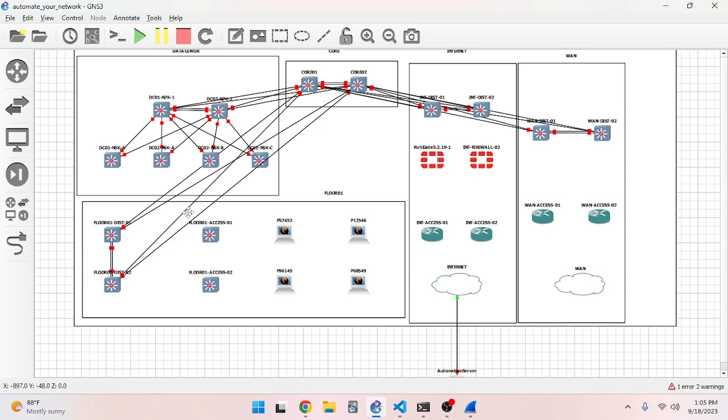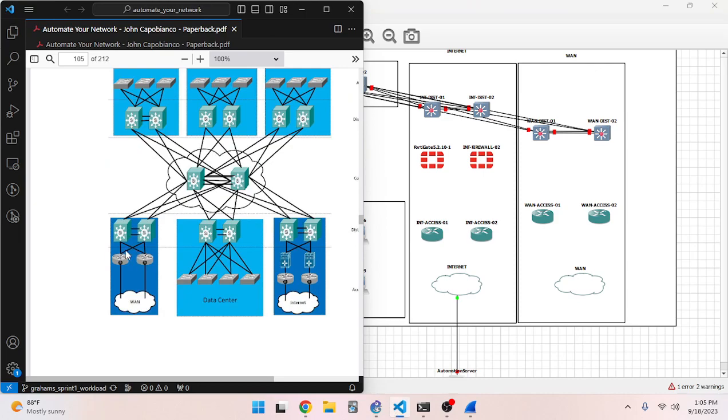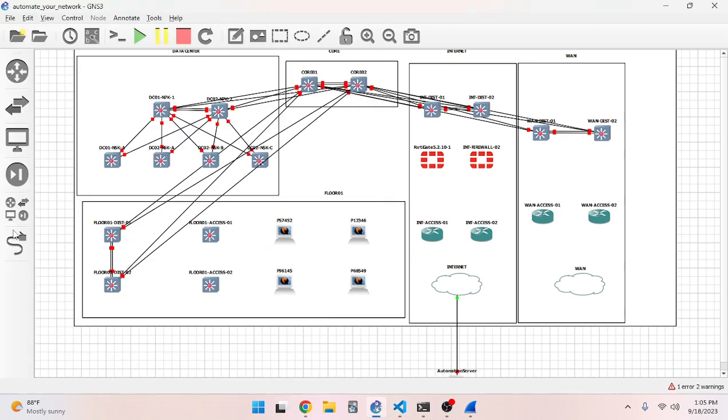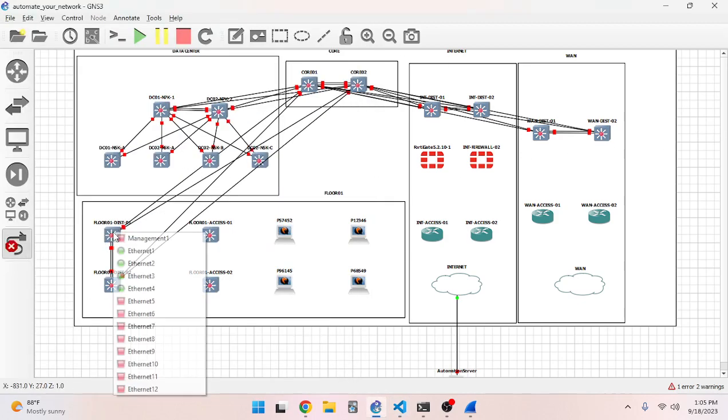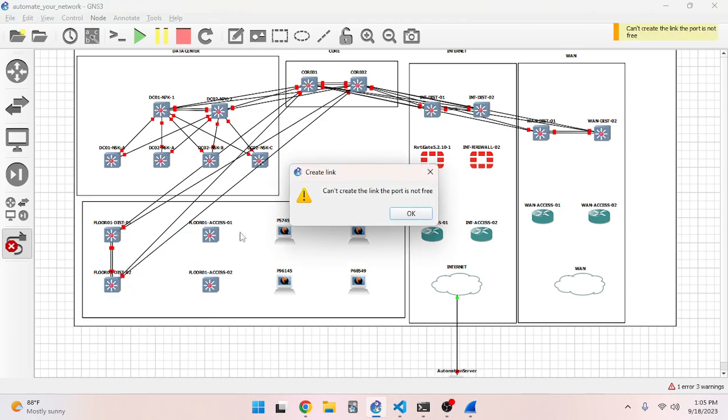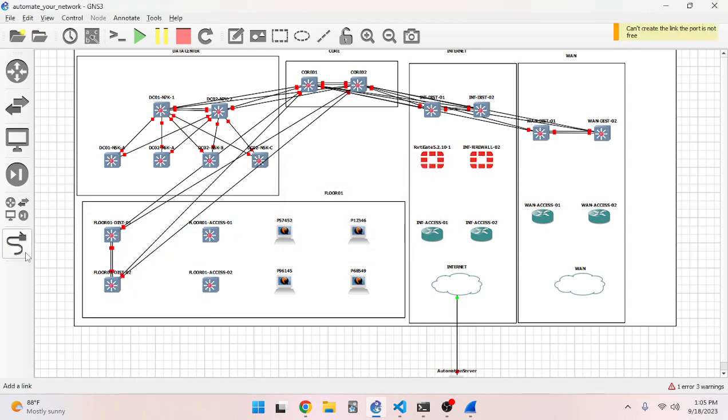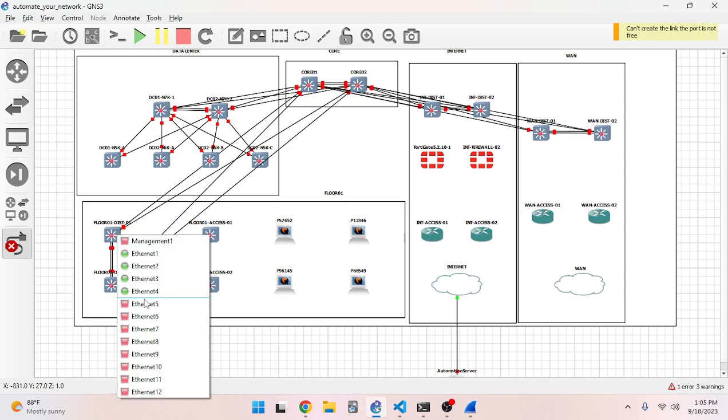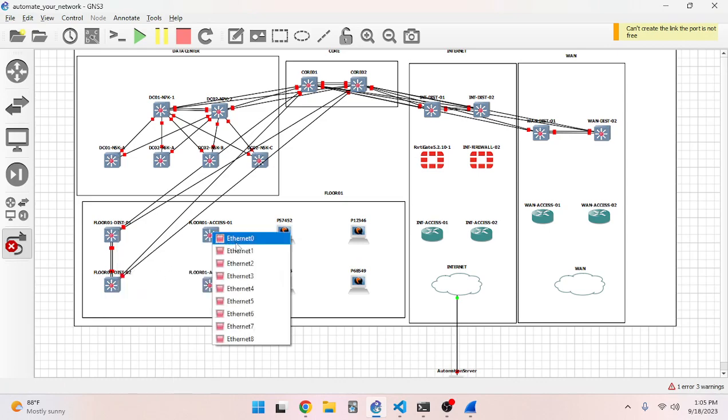So next step will be to configure the distribution to the access layer, and that's going to be done in a full mesh like this. But the access layer switches aren't going to be together, so it should be pretty easy. Oh, port's not free. Okay. Now, sometimes I'm not sure if these are management ports.